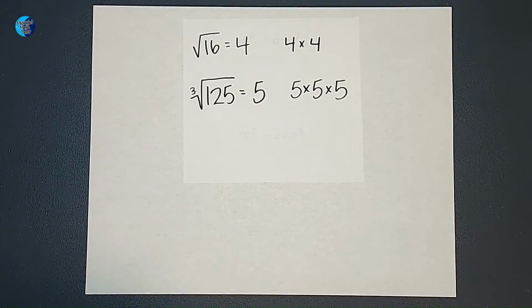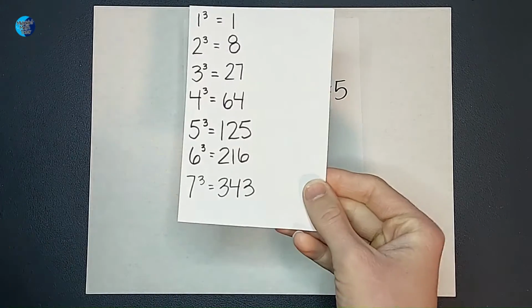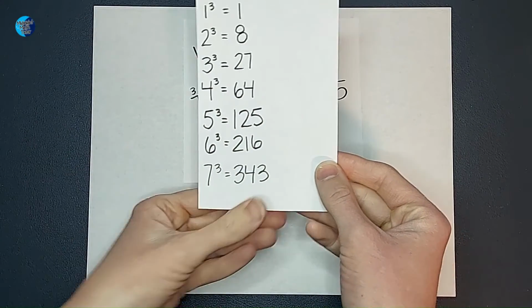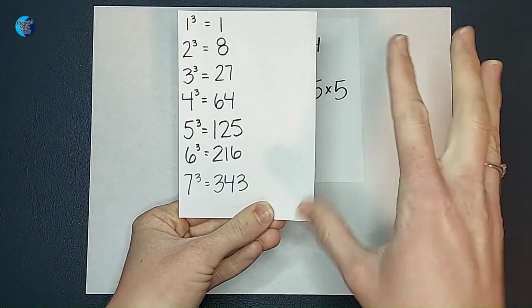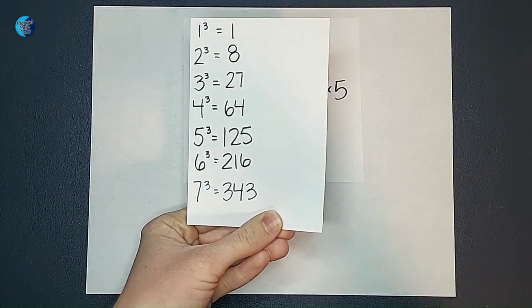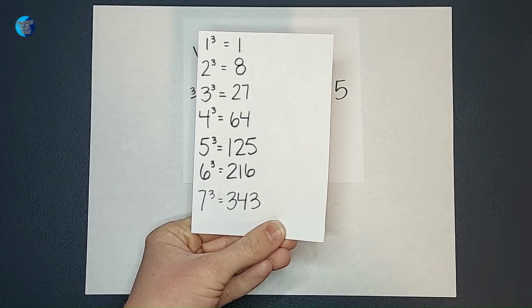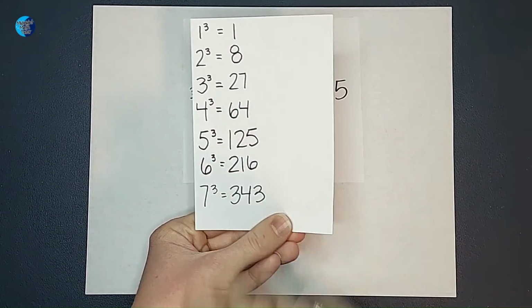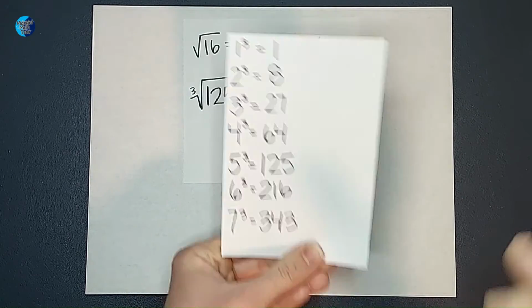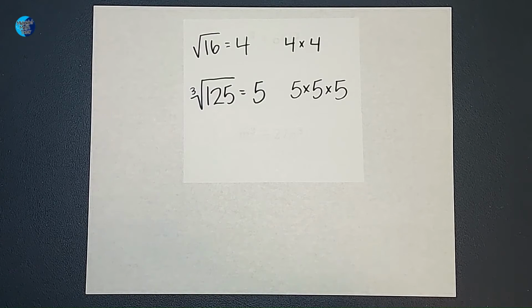So when I know I'm going to be working with problems like this, I like to write them out so that I just have these ones right here that I know are perfect cubes. Now, as you work with problems like this more, you will start to recognize these numbers right off, but I like to have them written out just to help me. All right, now let's go ahead and look at a problem.